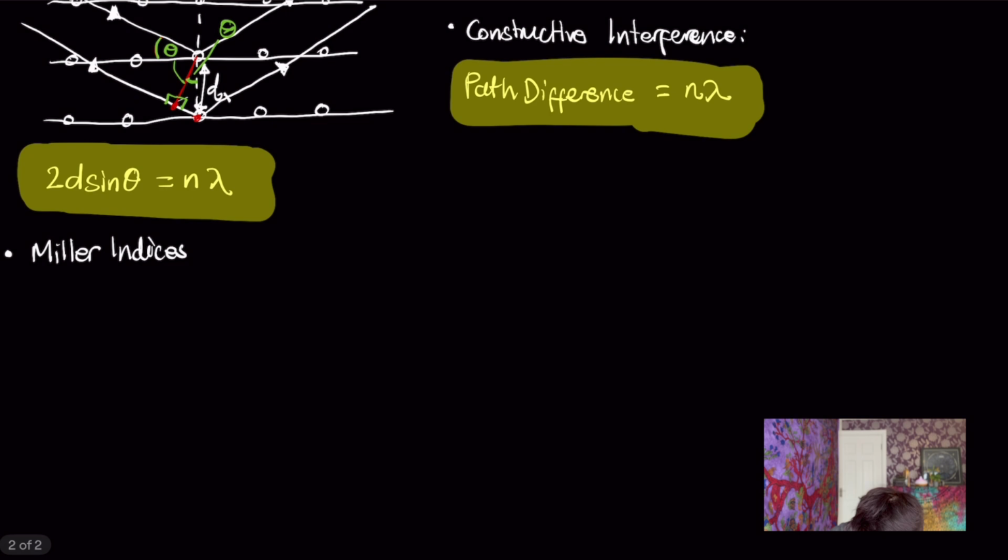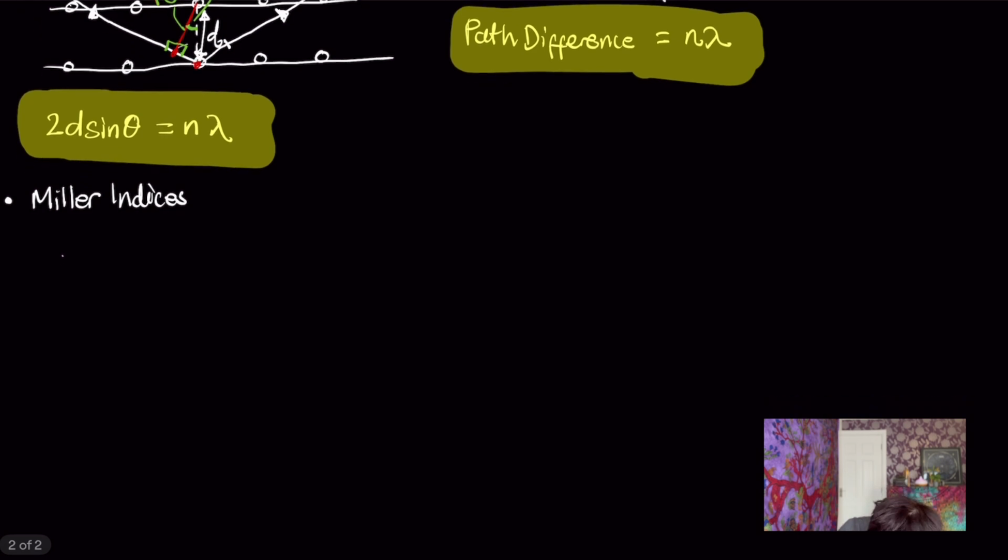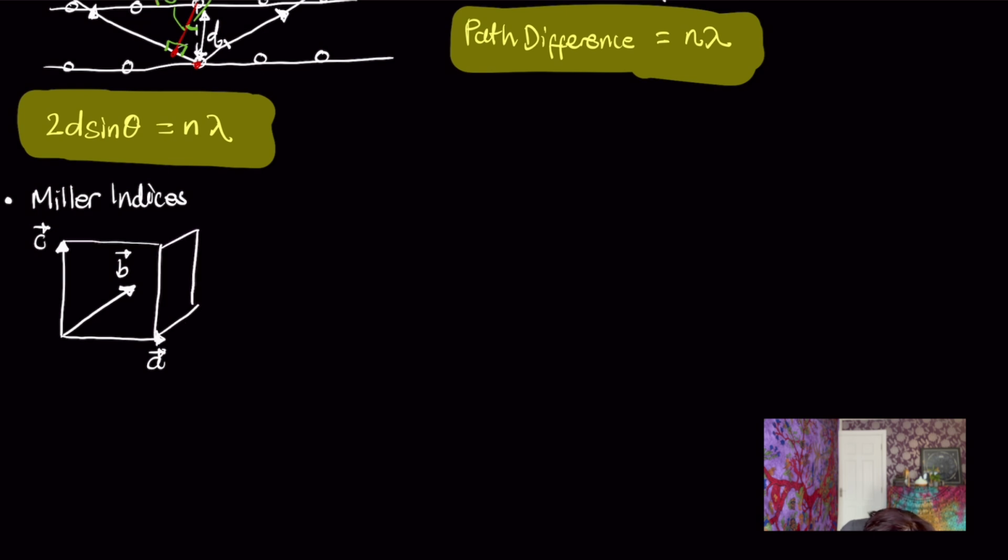So let's go ahead and jump into 3 dimensions right here. So we have our 3 axes, and this is going to be a unit cell of a 3-dimensional lattice structure. So because it's a unit cell, this length right here is going to be A, this is going to be B, and this is going to be C. So what I'm considering is a cubic cell in 3-dimensional space. And let's consider a simple example of a plane that is going through this cell.